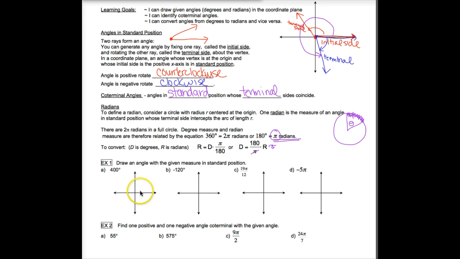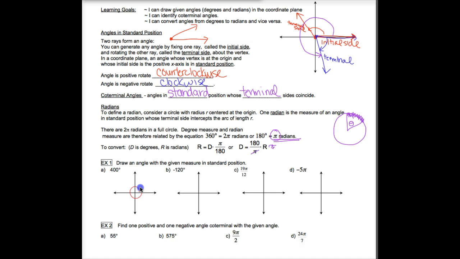When I draw angles, you always show what direction you're going and how far. Just like I did up here with the little arrows, you draw those when you sketch an angle in trig. So I'm going to start on my initial side and I'm going to start a loop. I know that 360 degrees is the full circle. So when I get here, I've done 360. I need 40 more degrees to get to 400. 45 degrees is half a quadrant.